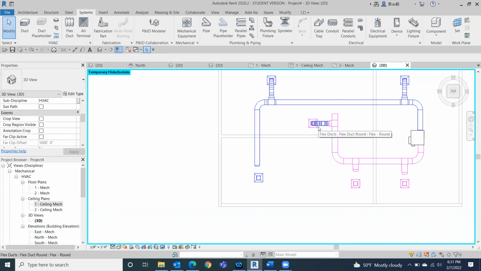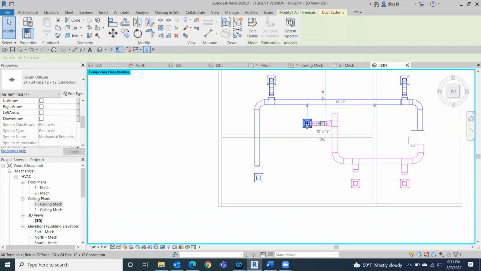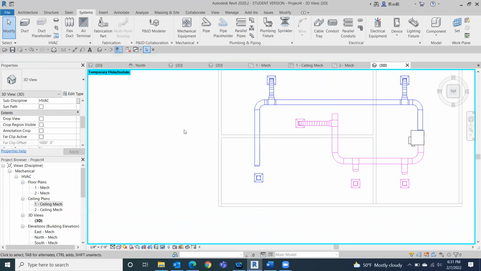But no, there's not a set amount. I like to try and get it as close as possible. So you can see that if I wanted to have this over here, I could move this to this part for my flex duct. And that's a good question, it also depends on the manufacturer. There may be certain specifications that the manufacturer has for the optimal use of their equipment, it could be 2 feet of flex duct or anything like that. A lot of that's going to depend on the manufacturer of these different individual pieces. So this is just an overall idea of how this thing works.